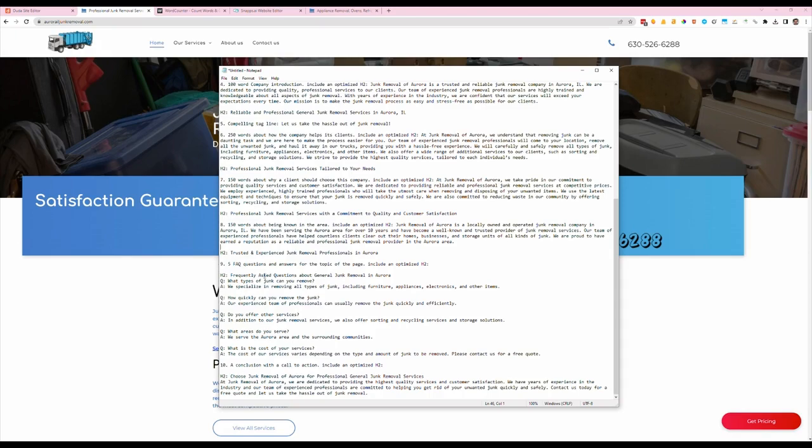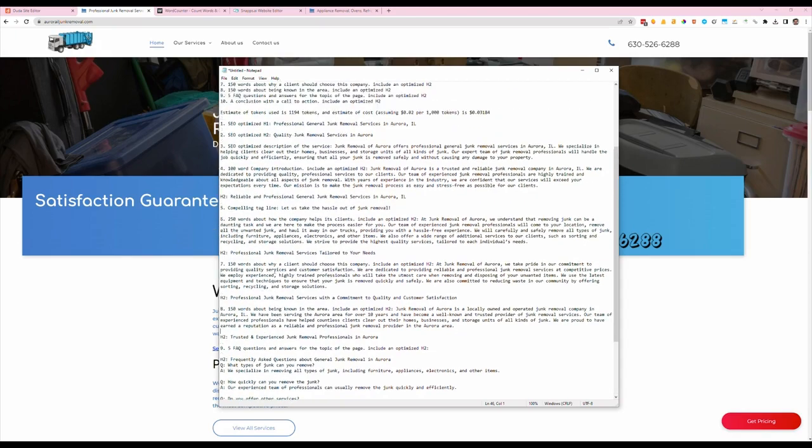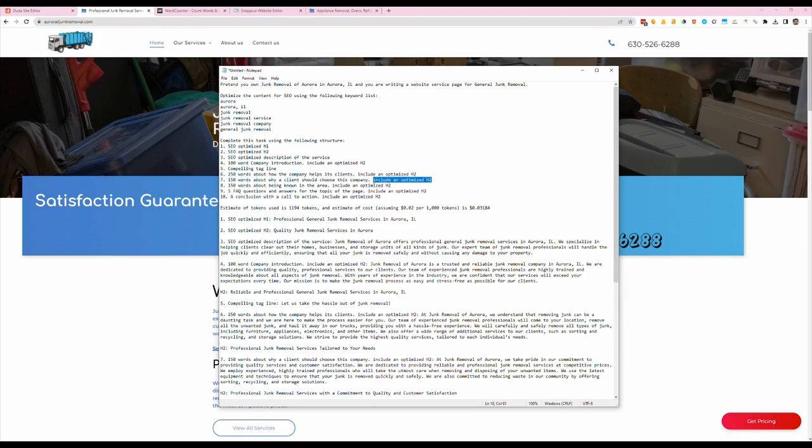Include an optimized H2. So for each one of these, I asked for an optimized H2 to be included. And the H2 is actually after each one of the sections, which is a little weird. I feel like it's better to ask it to write the H2 after it wrote the content. So I'll have to look at these results a little bit and analyze it, but I may change this script to say something like, then write an H2, an optimized H2 based on the content that you just wrote, or something like that. I'll have to work on the wording.